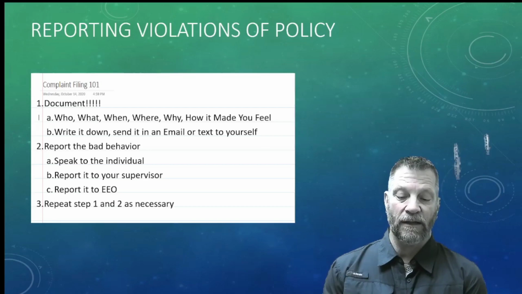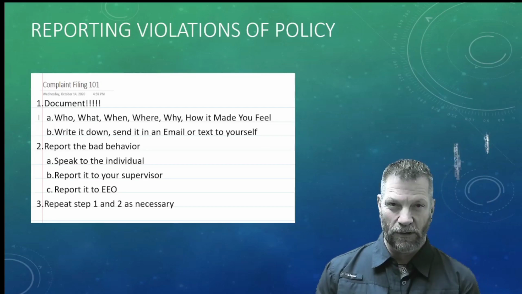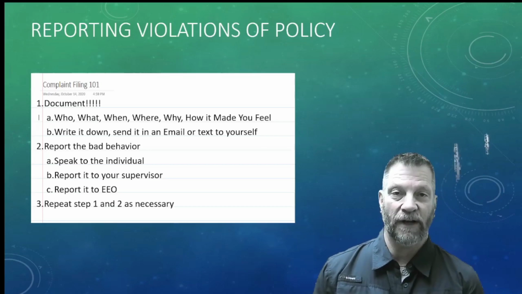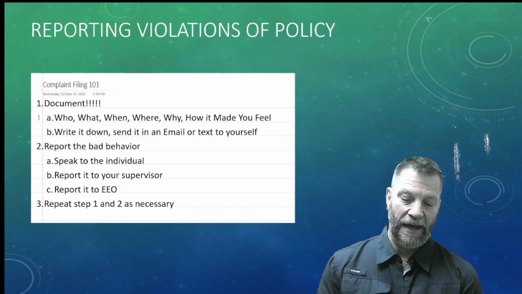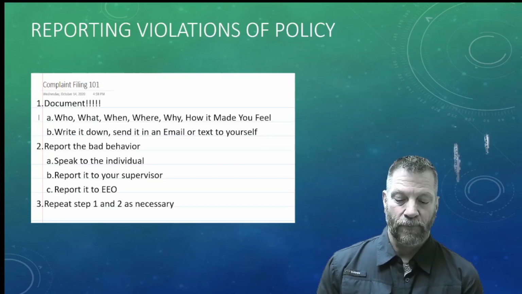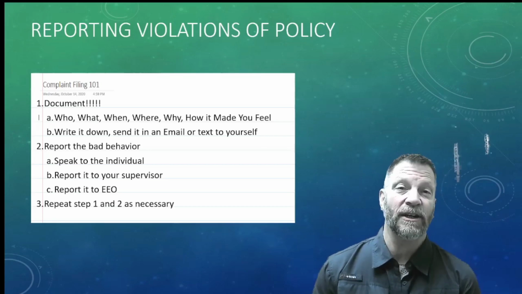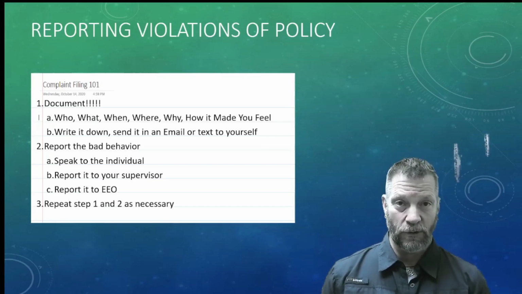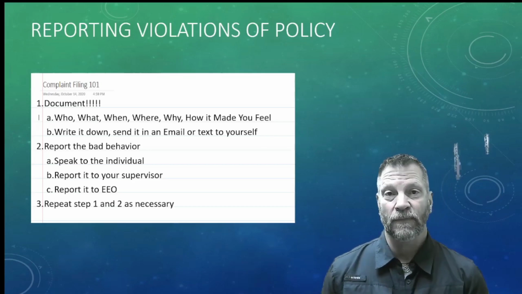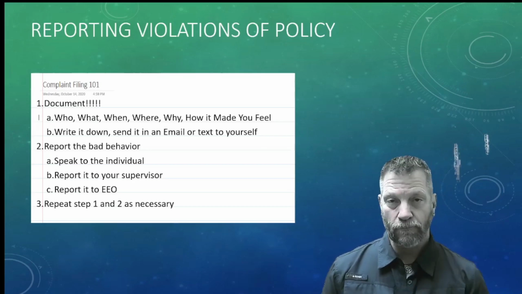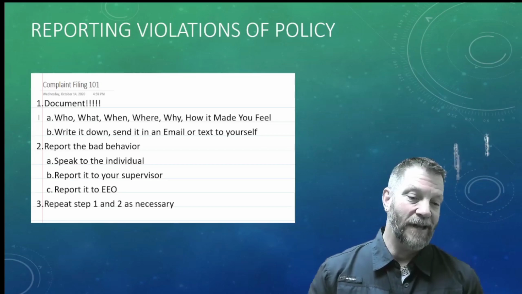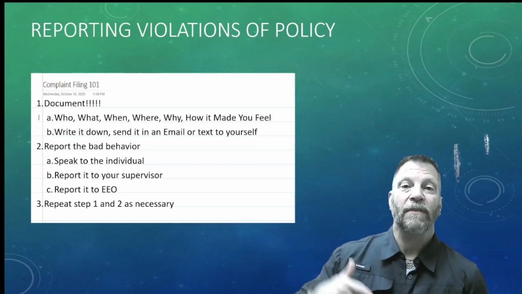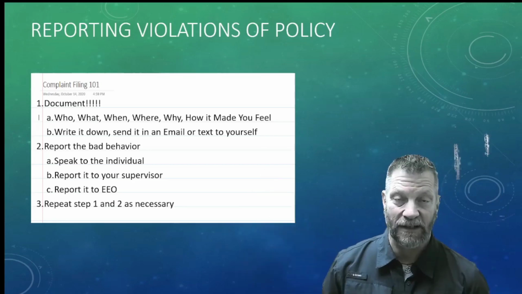If you went to the individual the first time, don't go back to the individual, because they're not going to listen to you any more this time than they did the first time. This time you go to your supervisor. Say, hey, supervisor, this is the second time this type of incident occurred. Here's the documentation. After the first time, I asked the individual not to do it or say it anymore, and they said, okay, I won't. But it just happened again. The supervisor should take that information, call Jackie Thomas and let her know what's going on, and then that situation will be investigated.